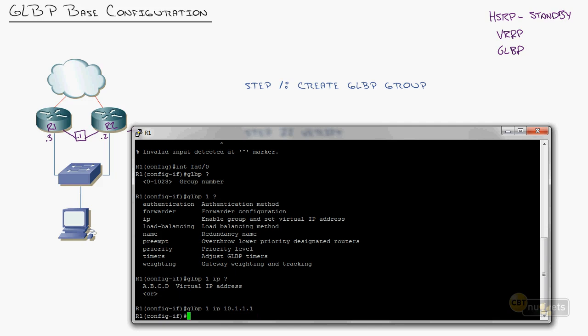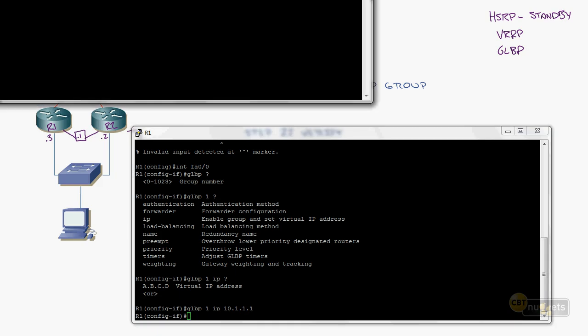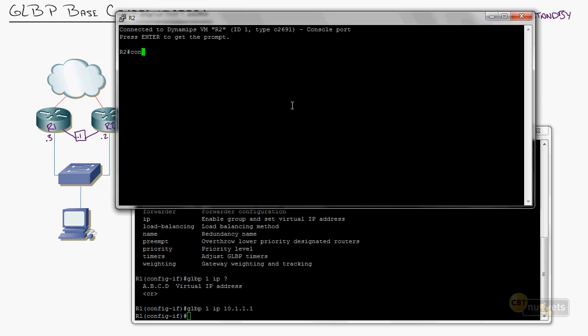And meanwhile, let's shoot over to router 2. GLBP. It's already got the .2 address, so I don't have to fix that. 1, IP address 10.1.1.1. Okay, good. So now we've got 2 of them configured for that group. And honestly, if you wanted the basic configuration, you can be done right there. GLBP is going to build the group. It takes a little longer, I've noticed, for GLBP than the other two to become active, but it's going to build that group membership. And there we go.